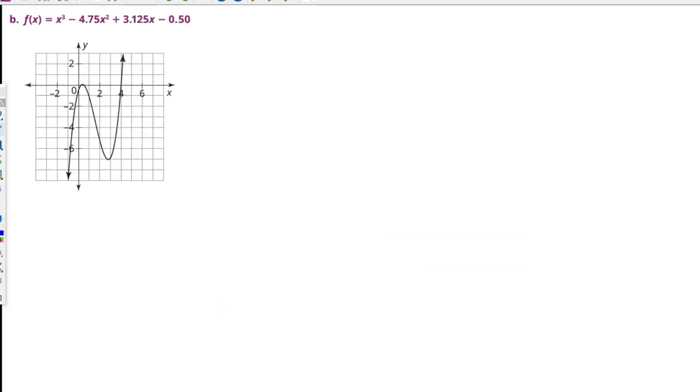Let's do this next one. So let's find out a spot that it does cross the x-axis at a good location. So that's going to be at 4. And so I'm going to use synthetic division to help me with this. Place the 4 here. Write down my coefficients, and this will be a little bit more challenging because we do have some decimals. But just remember, they get treated just the same as everything else.